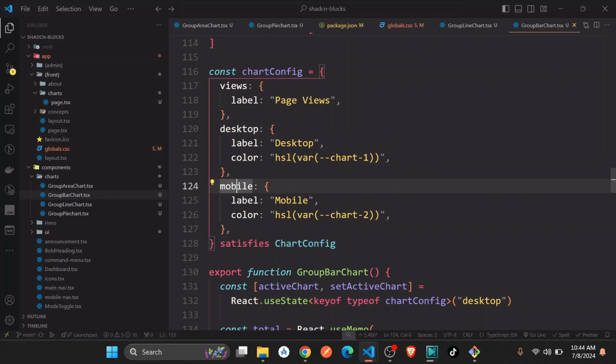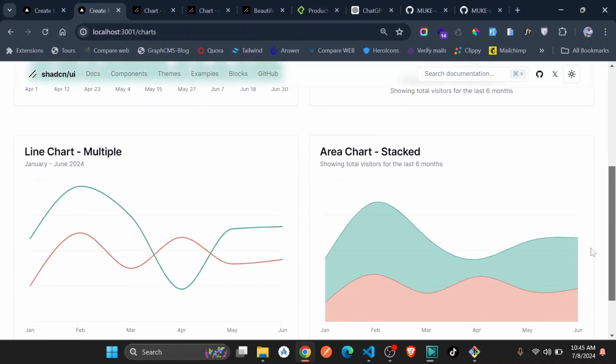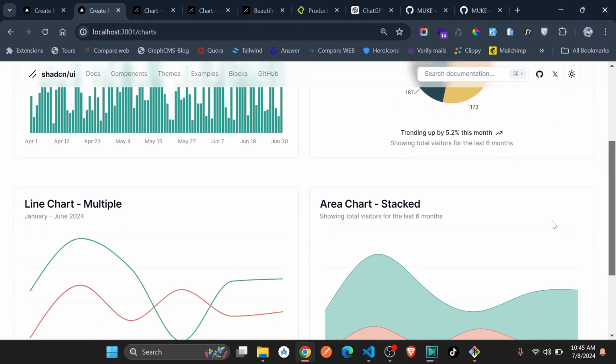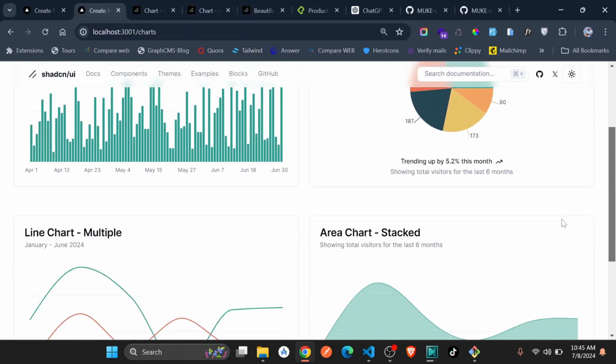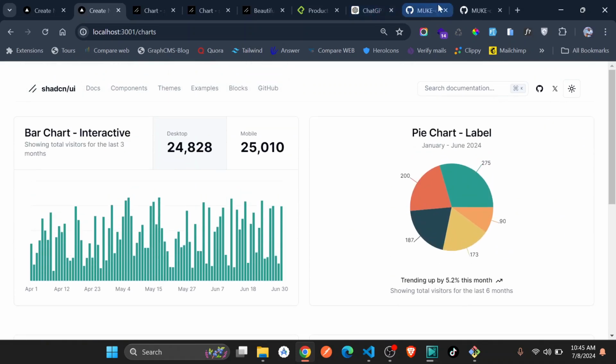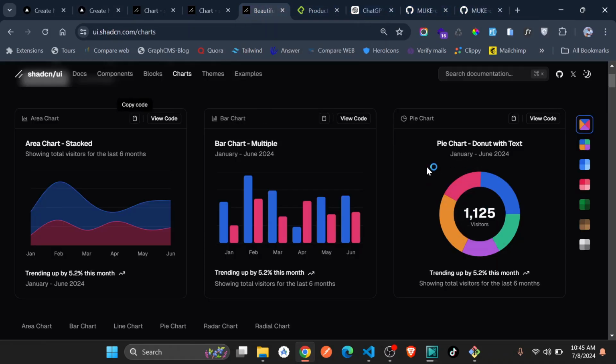Okay, so let's go into the part of actually trying to implement it in your application, and I'm just going to show you where the problems actually come from. And to show you where the problems come from, I'm just going to add one more chart so that you see why you're most likely to get a problem. So there is a chart we're just trying to put into our application, which is this one. I'm just going to copy this chart, pie chart, donut with text, this here.